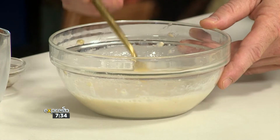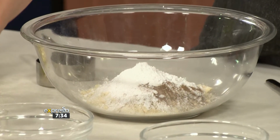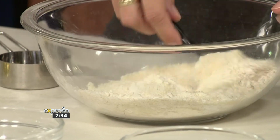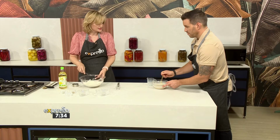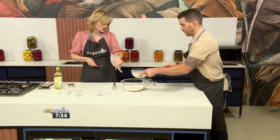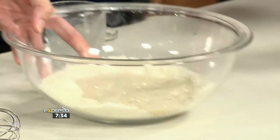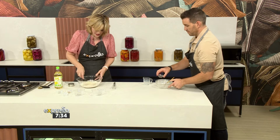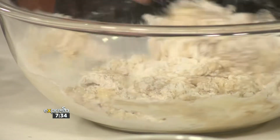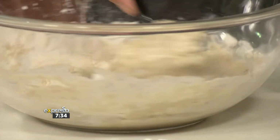Right, salt and some baking powder. That's just to get a little bit of rise. Just going to mix this loosely here. And then, don't blink, you'll miss it, you add dry and wet ingredients. Just chuck it in there, small bowl to the big bowl, and we mix this up. It's going to be a really thick batter. And then we can go over to the stove and fry them up.